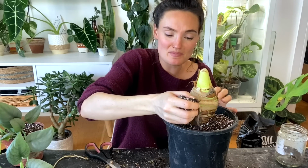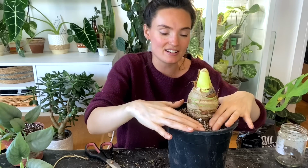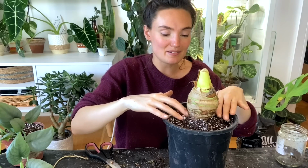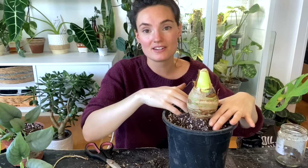This is another reason to only take on as many plants as you think you can handle, because sometimes there will come a point where you're like, oh my god, 5 of my plants have got pests and I need to treat them all immediately. Or you'll go away for a week and come back and loads of them have got pests. It can be such a pain in the ass, it really can, but it is totally normal. It is fine. It's just the way that you go about dealing with it that I think my opinion has changed the most on.